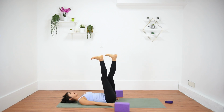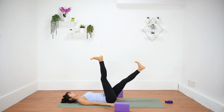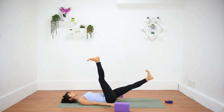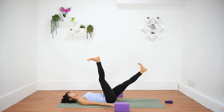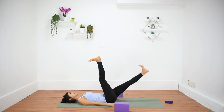Inhale, lift your left leg to meet your right. Exhale, hover your left leg about 45-degree angle, or as far as you can go without the lower back arching. Inhale, lift. Exhale, hover. Good, you're going to do that a few more times. Feel free to hover your leg as deep as you like. Just make sure the lower back doesn't lift up. Keep drawing the front ribs in, squeezing the navel in towards your lower back. Let's do about 1 more. Both feet are flexed so the legs are active.